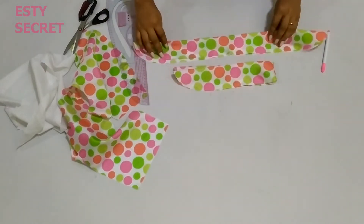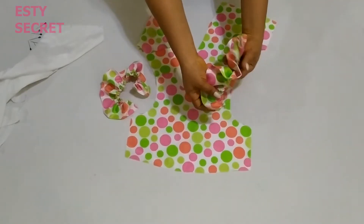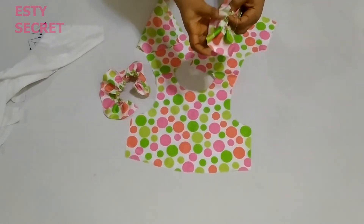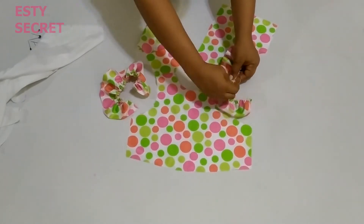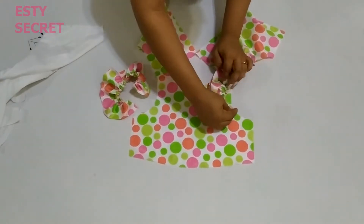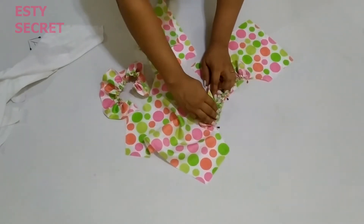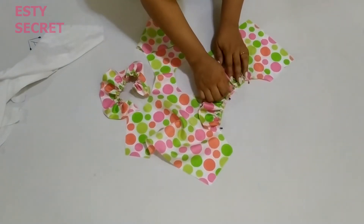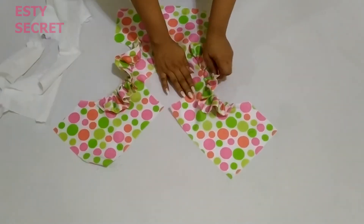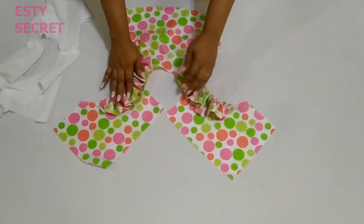Go ahead and gather up both sleeves. After gathering, place the sleeve at the notch point — from one notch point to the other is where your sleeve will be. That center point of the sleeve that you had notched, you are matching it to the shoulder line. Adjust the gathers to be as even as possible, then pin in place, and stitch using a bit less than your seam allowance. I've now stitched my two sleeves.